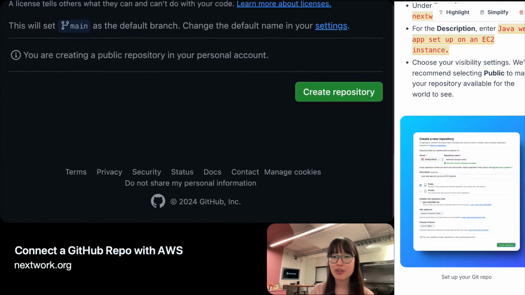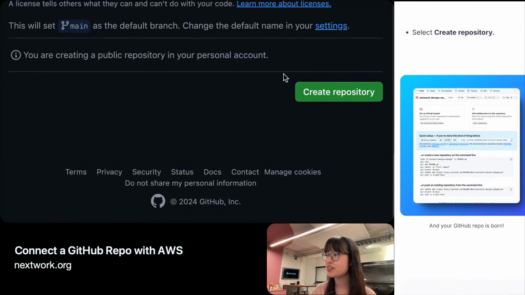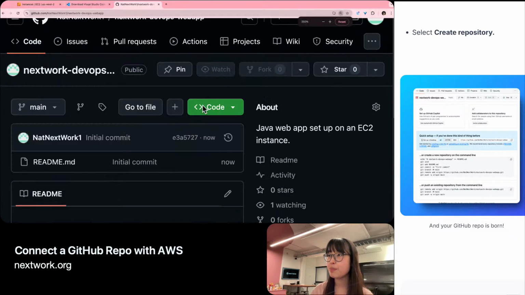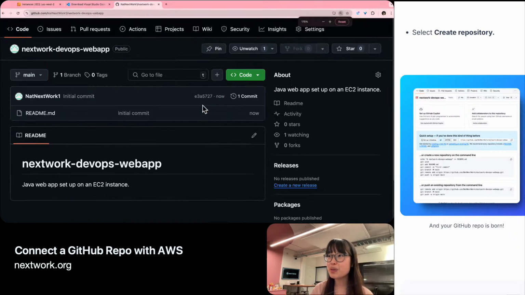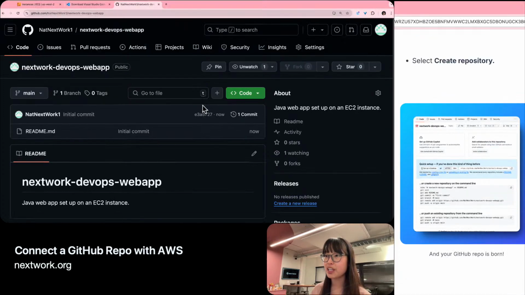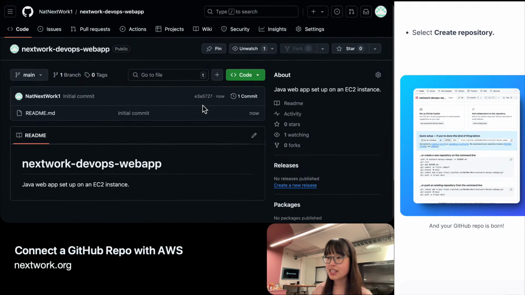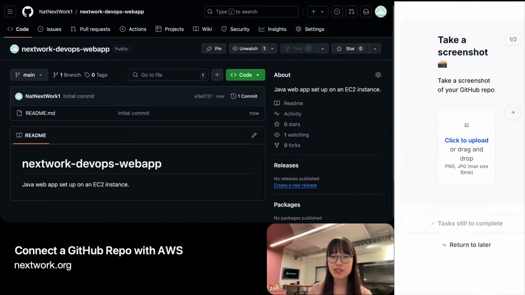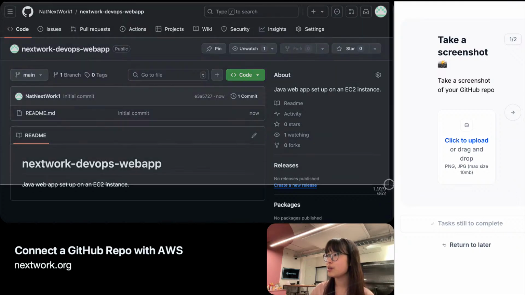Just like that, I think you're ready to just select Create Repository now. And boom, you should have a new repository pop up in front of you. Welcome to your GitHub repository, your GitHub repo. It's looking nice and cozy in here, and we're gonna fill it up with a lot of content in the next few steps, I'm sure. So we're gonna take a screenshot to start with of our GitHub repository, and then we're gonna answer a few questions.